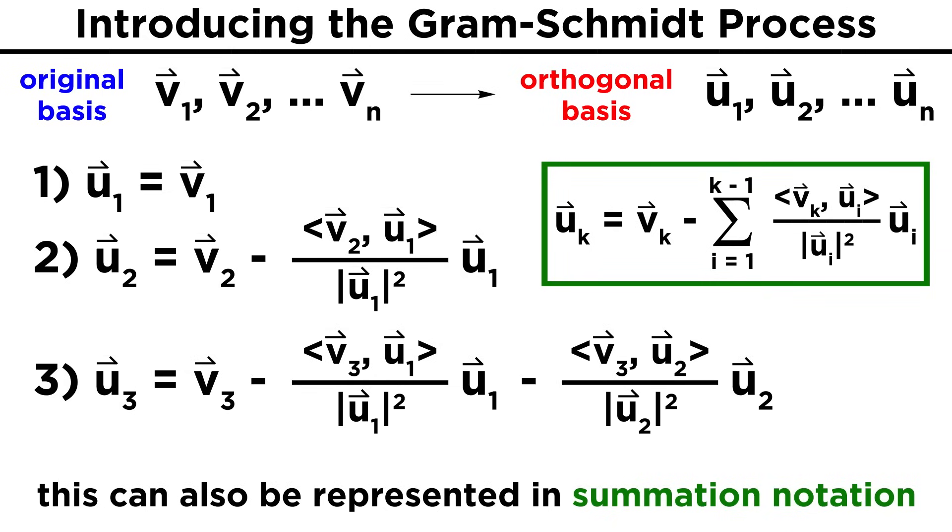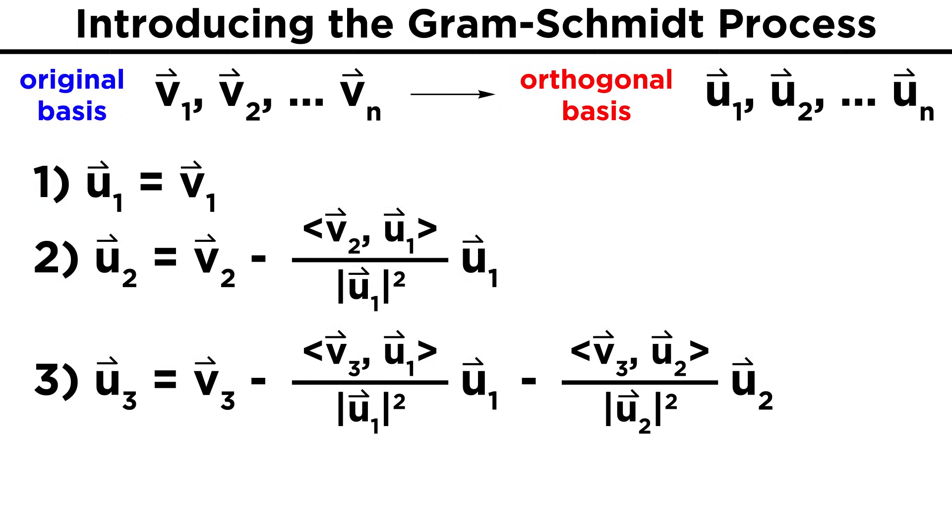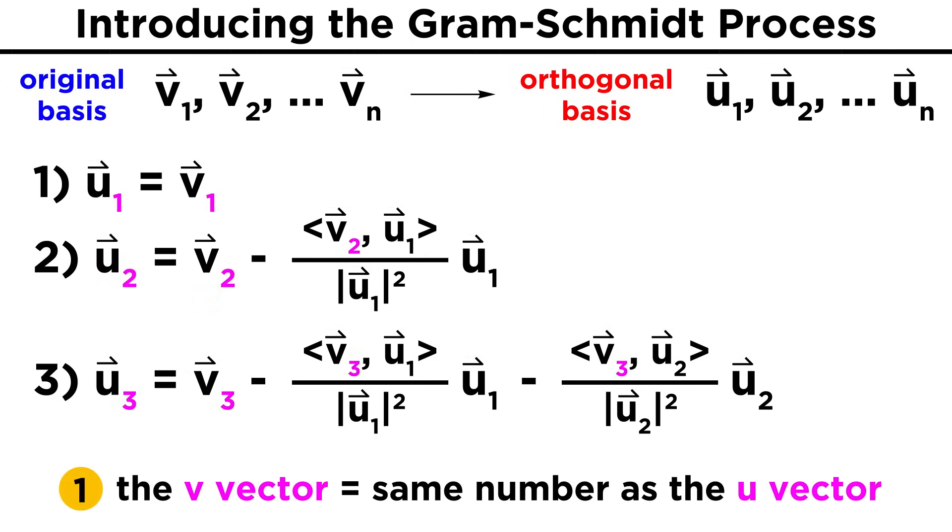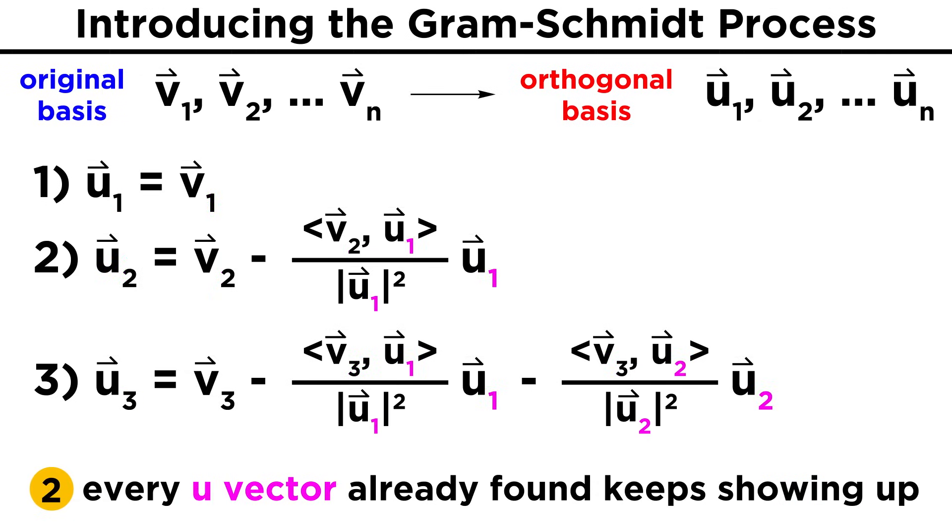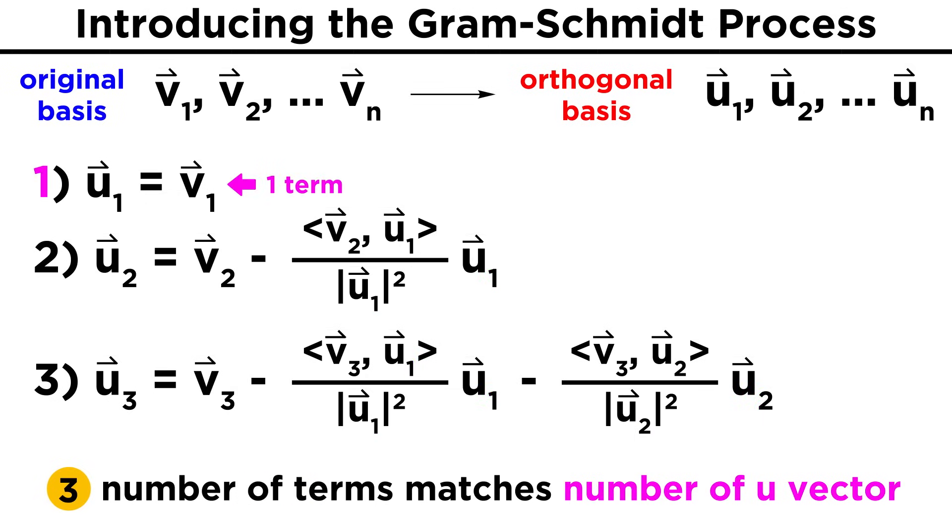If this notation is unfamiliar, go back and check out some of my tutorials on sums. Otherwise, we can quickly see how the orthogonal basis we just wrote can be derived from this expression. Some useful tips to help remember how this looks include noting that the only v vector that appears in the formula has the same number as the u that is being found. Also, every other u vector that has already been found will show up in a specific term in the remaining v vectors. Another helpful feature is that u1 has one term in its formula, u2 has two, u3 has three, and so on.